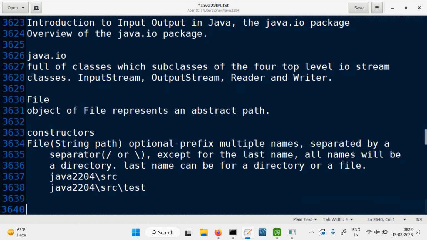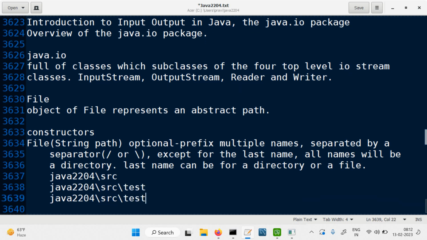The entire thing is a directory where the last one is a directory. And here someone says we have the testbag.java. Here the last name is for a file. In earlier cases, they have all been directory names.